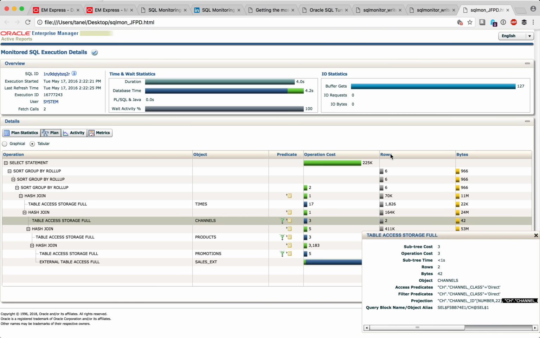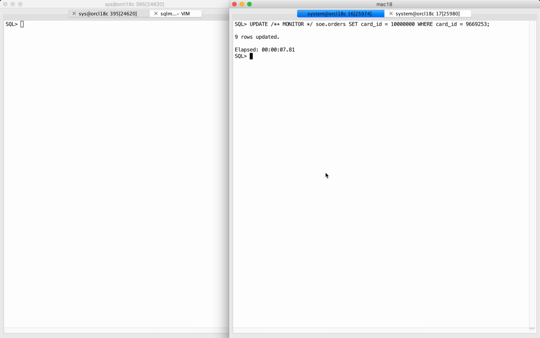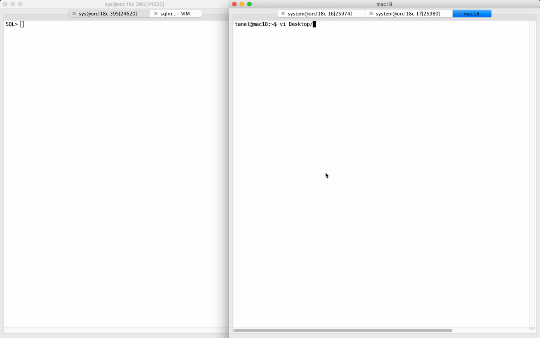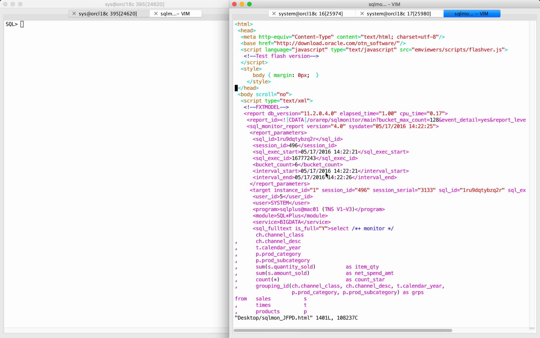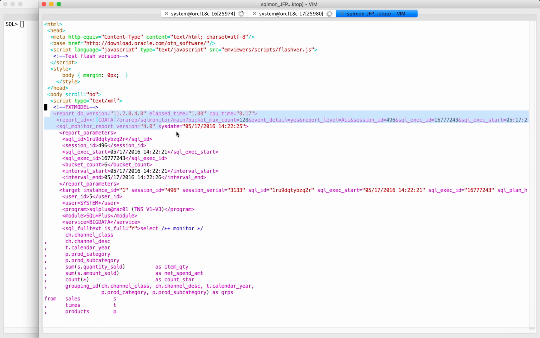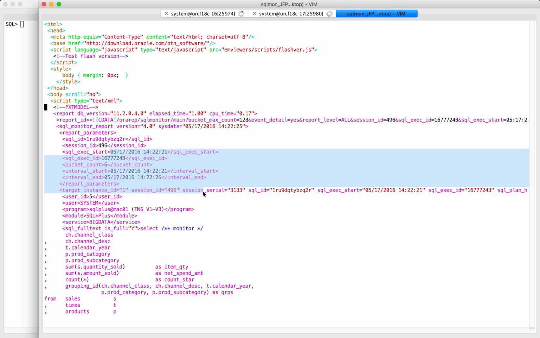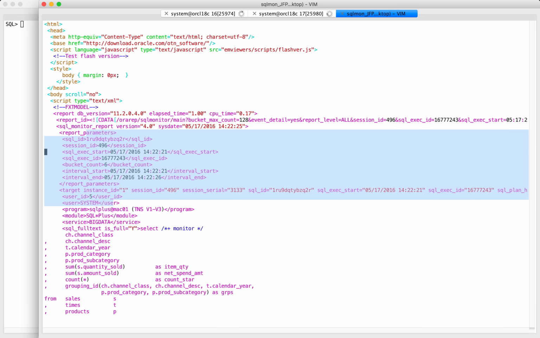So then what you can do is, if it's an 11g report saved like that, you can just open it up and see the SQL monitoring report is stored here as HTML or XML or whatever. All the stuff you see on the screen and all the stuff you can click on, that's actually data here, right?